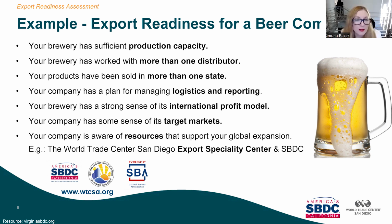If a brewery has sold its products through only one wholesale partner previously, it may not appreciate the variety of business models and relationships present throughout the industry globally. Producers selling only to their local distributor may be accustomed to being highly prioritized. And in global markets, you might not be highly prioritized in the beginning.